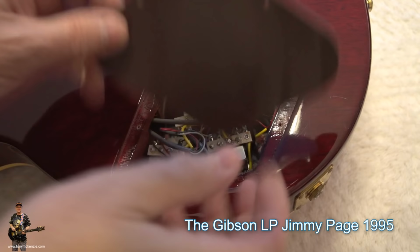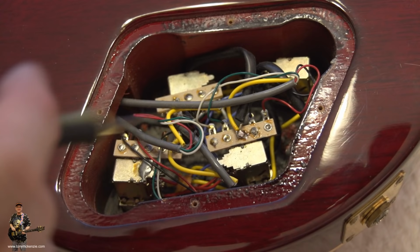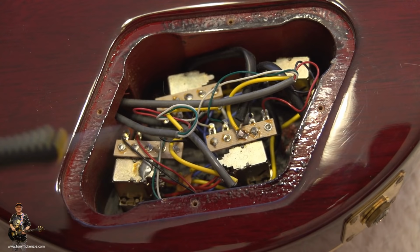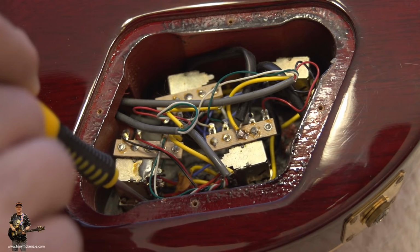And inside it's a rather different story. I'm not sure how well you can see it, but there are actually four of these pots. Different style pots altogether. They've got these things on the top, and off go the wires with the four coil splits and all the rest of it. Little capacitor down there, you can see that. And not much else. There is screening in the bottom of this one, but not so much on the sides. There's a bit of screening around there, but in the bottom, it's black, so it's been screened.